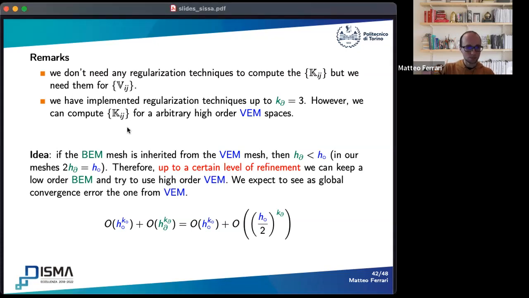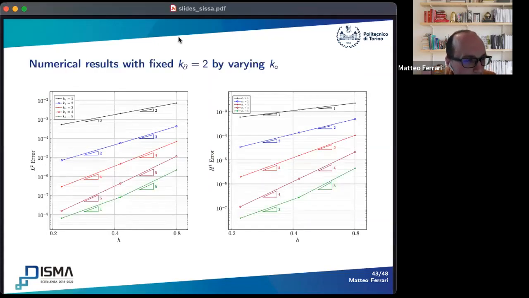And let's see here. Here I have fixed a boundary element method of order 2, so polynomial of degree 1. And I have tested with three meshes, not so many because we don't expect this for all the meshes, only for the first steps. But for these first steps, we have these 2, 3, 4, 5, that these are only the orders of the virtual element. Here we are losing something because from this point, the BEM error is too big. Okay, and these results are good in our opinion.